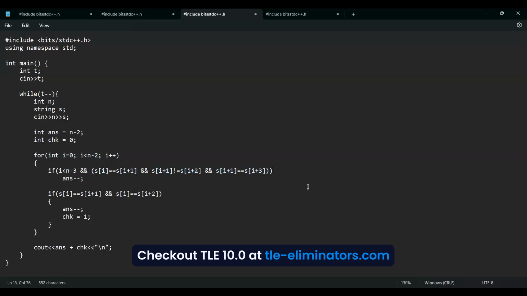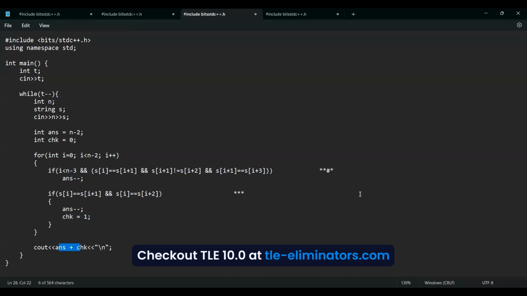So this is basically the case when I have star star and some different character and then star same. So for this, I decrease my answer by 1. Otherwise, if the three characters are same, that is the case when I have something like star star star, I decrease my answer by 1, and this means that the original string is possible. Finally, I can print the answer plus check.